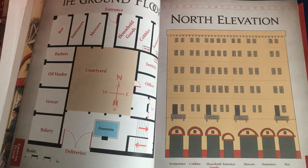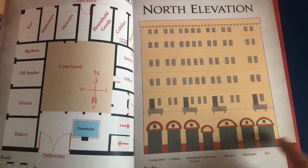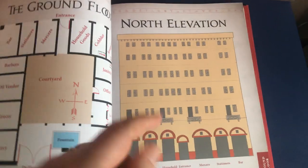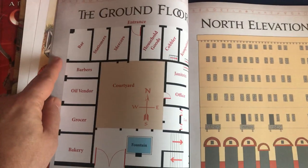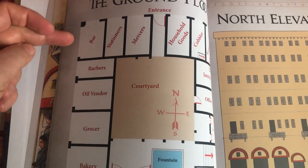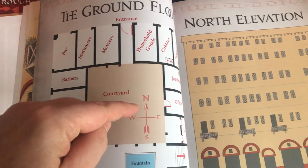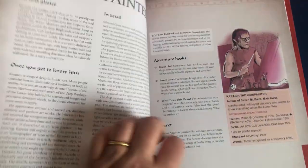Here you are looking at the block from the north — the north elevation — and these are the first businesses you'll visit on the ground floor of the insula. Starting at the icon painter, all the way along to the bar on the corner, which is also what's illustrated on that gorgeous cover — that's Jomas's bar. Then we go down the Plenty Street side of the insula to the bakery, and then we start looking at what's in the courtyard, how the toilets work, who the janitrix is, and then we pop upstairs.